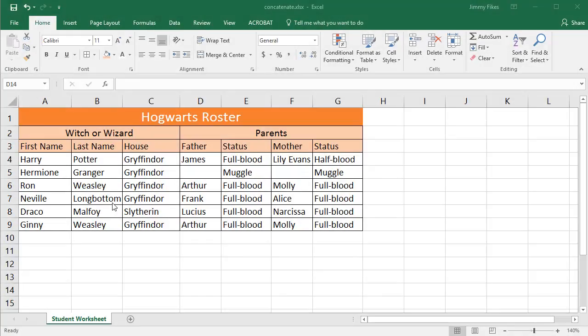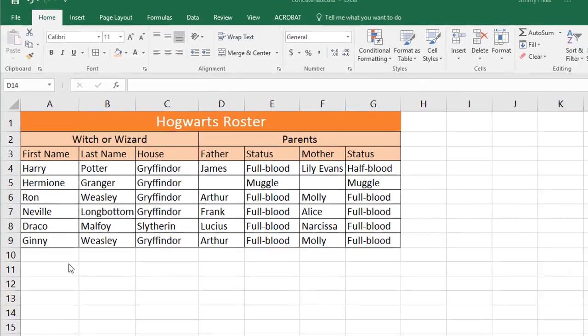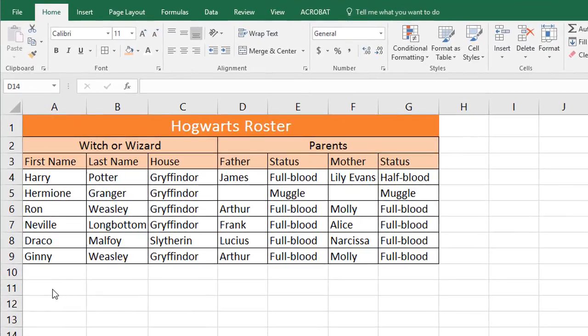Most of the time when we think about formulas and functions with Excel spreadsheets, we're thinking along the lines of numbers and calculations and things like this. But we can also use formulas and functions with text. And that's what we're going to look at here. In this worksheet, I'm building a little spreadsheet that's got a lot of information from the Harry Potter series in it. This is just a sample, and we'll just play around with this for just a moment.